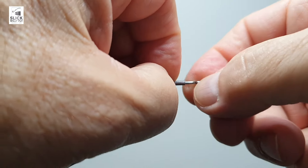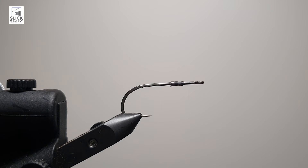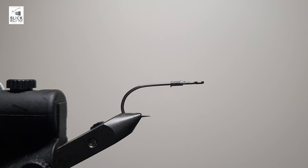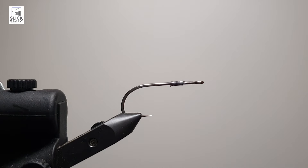I'm going to put a few wraps of lead thread because bucktail makes this fly pretty buoyant. The whole secret to this fly is to keep the bucktail sparse — that'll make it cast better and do everything better. It still has a nice profile but doesn't have to be super heavy. I put about 10 wraps of lead thread — about a quarter inch or six or seven millimeters — and then add a tiny touch of super glue and give that a second.